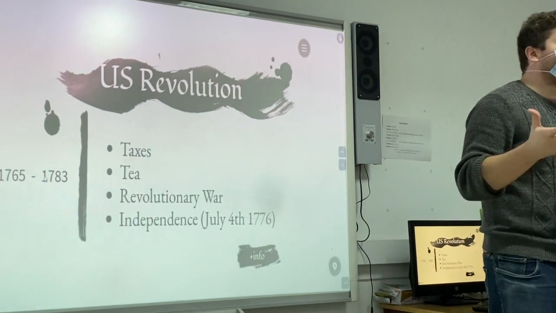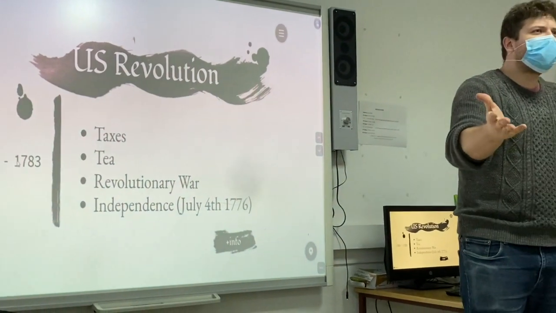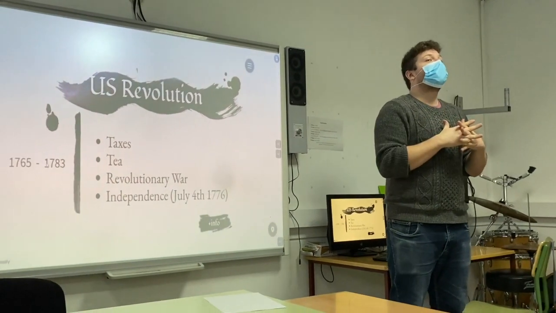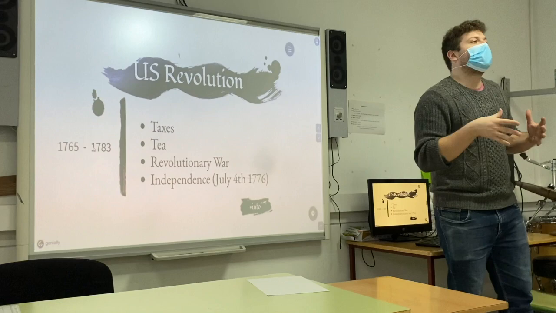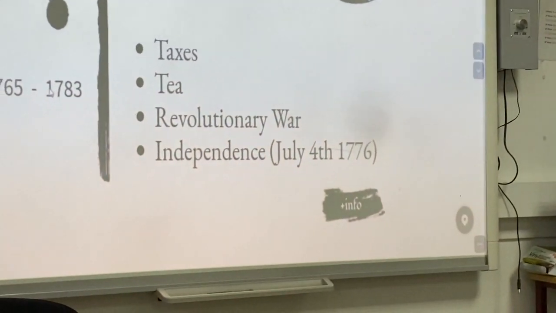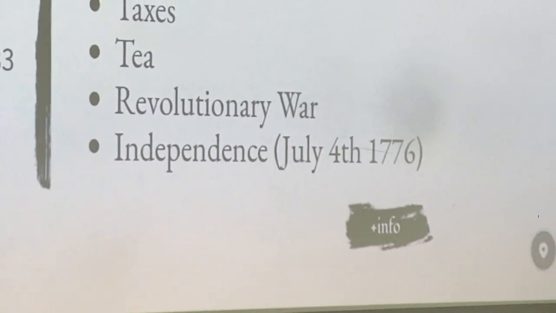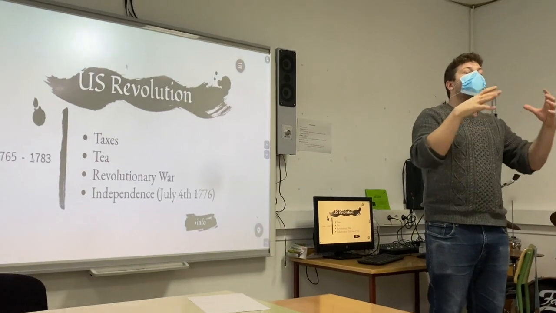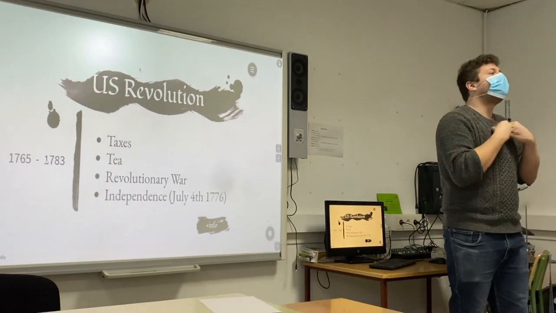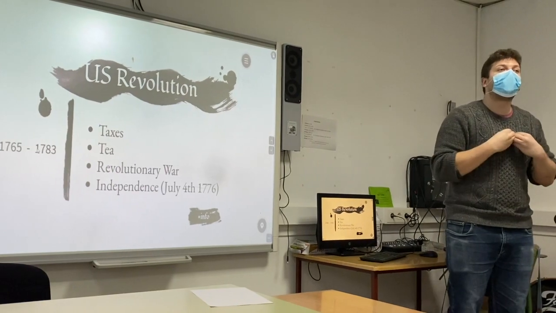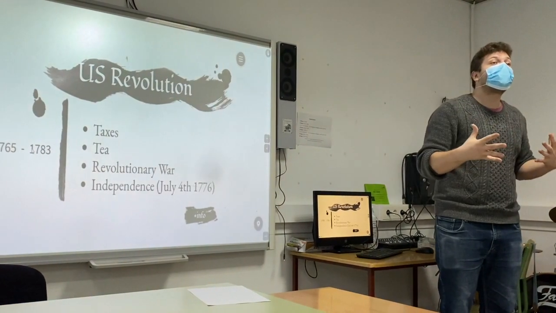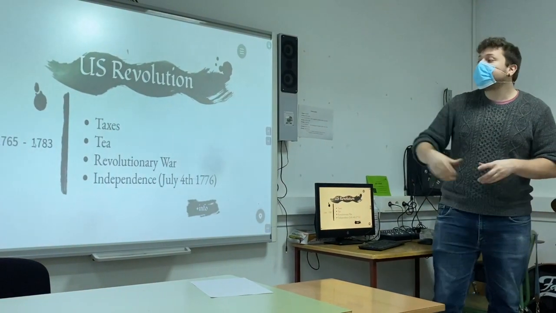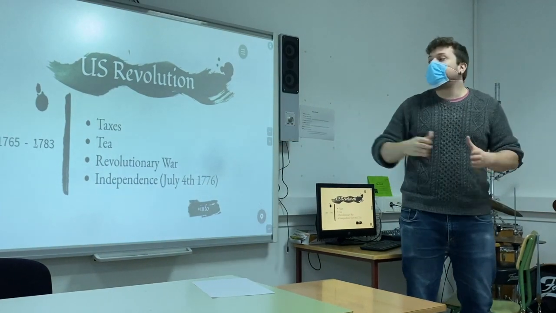And the British got very angry, like, what do you think? Can you do anything? No, it's our money, it's our tea, you're part of us. So they started fighting. And this is when the Revolutionary War started. It was a war between the colonies of the United States and the British Empire. The British wanted to keep the United States as a colony, and the colonies were like, no, we want to be independent. We want to make our own rules and decide what taxes to put and who we should elect as president. Okay? And this is the Revolutionary War, lasted many years.